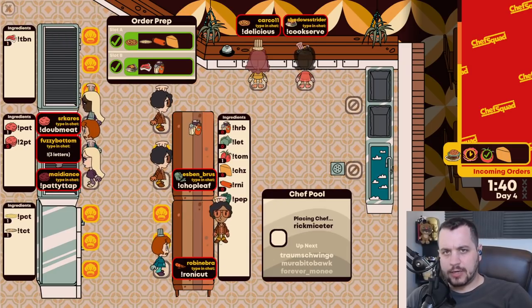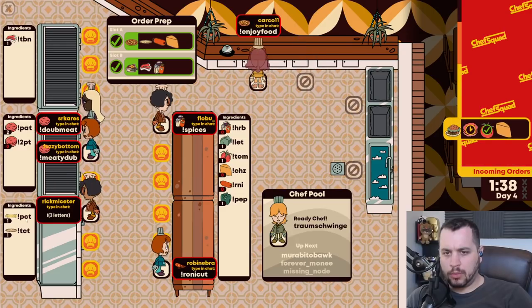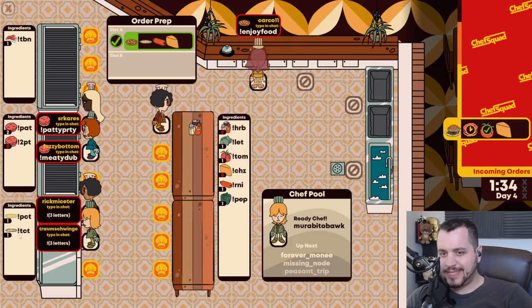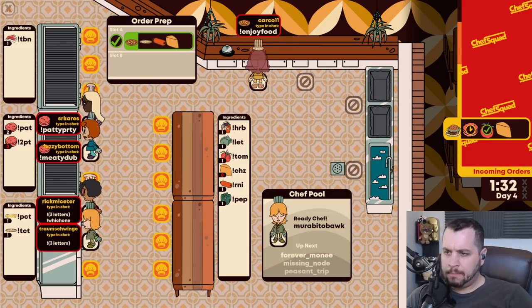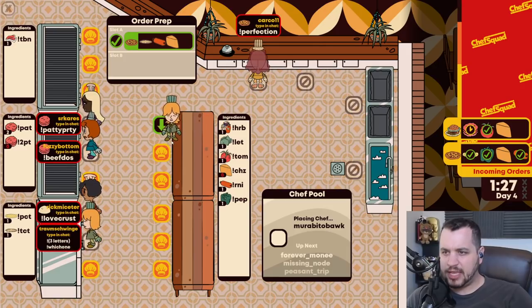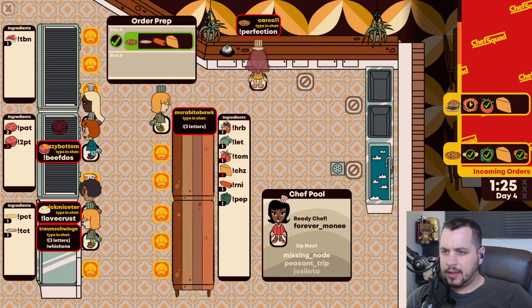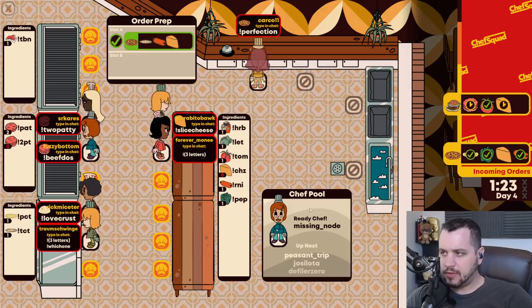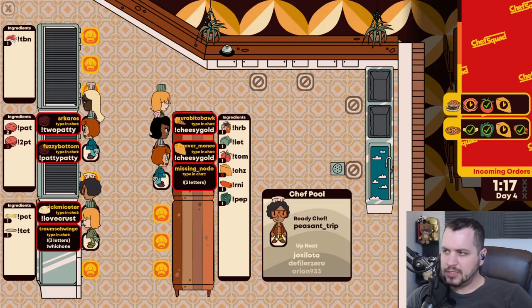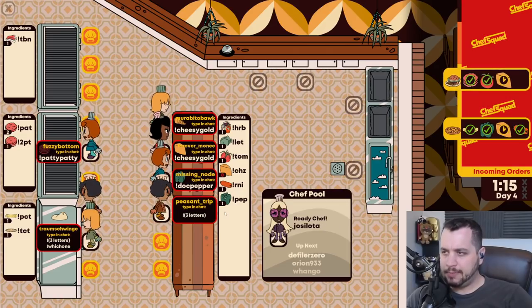Rick Meister, get back over here on the normal crust. That's the P crust. Trom Schwinge, get us a tiny crust. That's the T for Tom crust. Murabito Bach is going to get over here and get us another... No, we don't need another double patty. Let's have you make a cheese, actually. Going to make another cheese here. Forever Moni, get us another cheese, please. And then let's make another pepper. Missing note, if you don't mind making us a pepper. Peasant Trip, whip up a pepperoni, please.